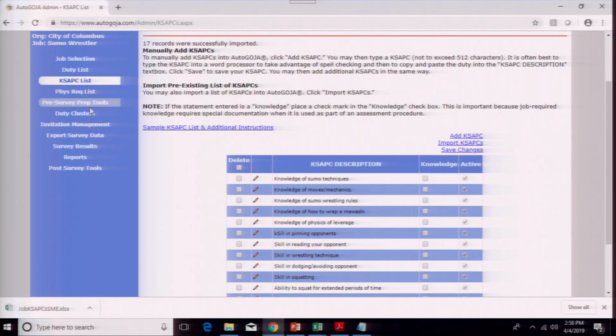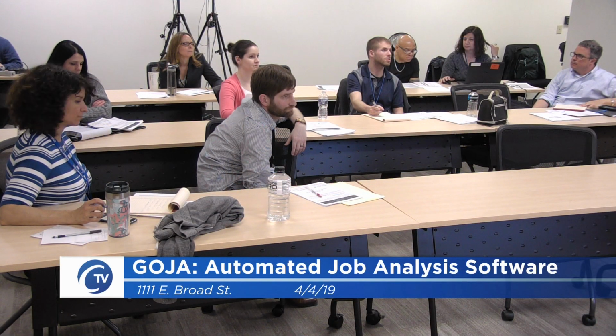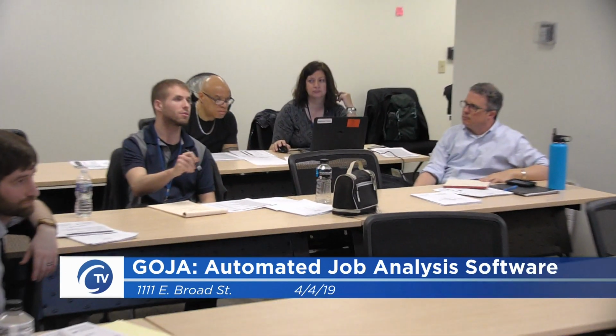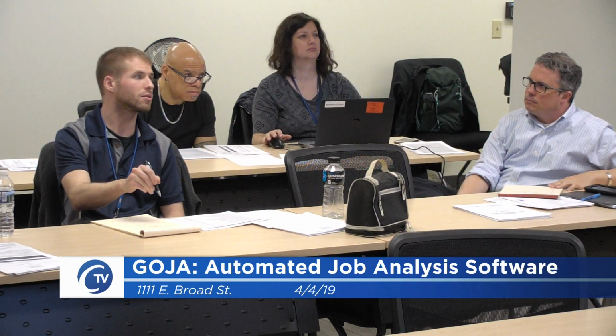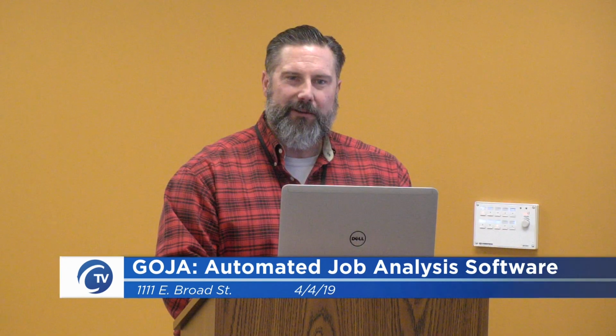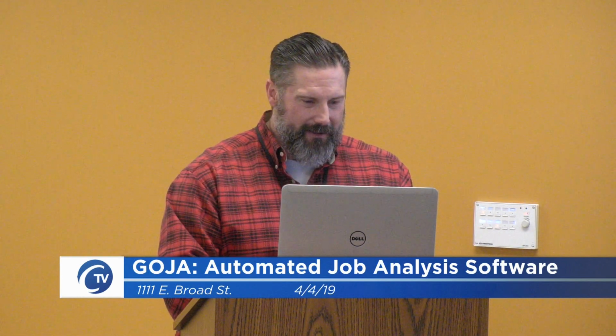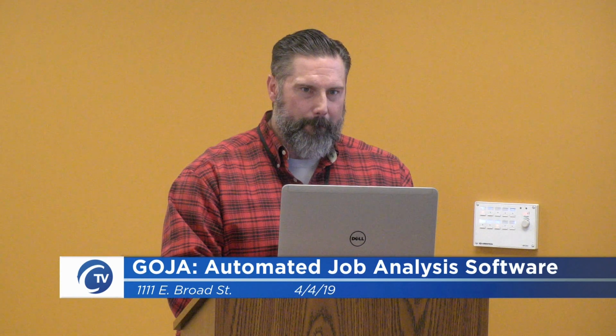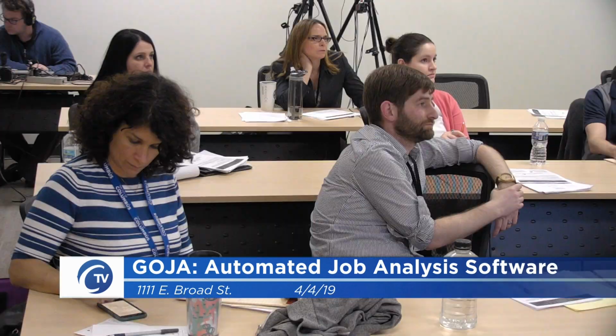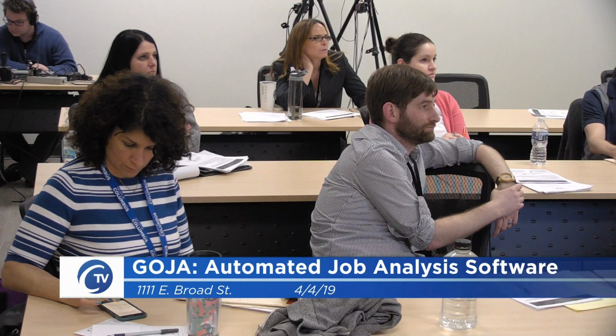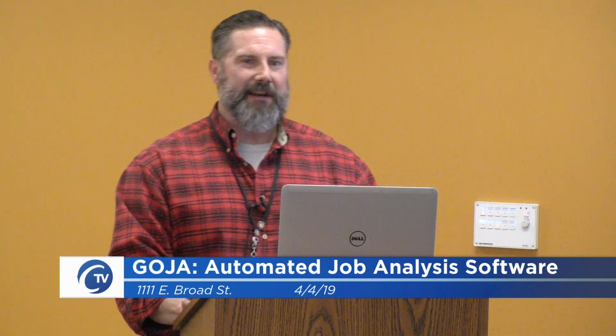Just a quick question. What is the login that the incumbents use to access the survey? They can create their own. It's super easy. You just put your own name in there, make your own password. So is there a link then you send them? It's internal within AutoGoja. You can just send out the invite.